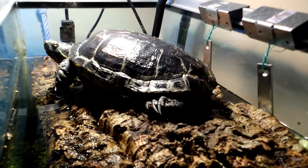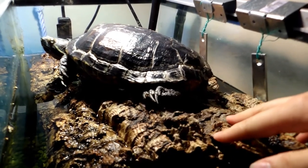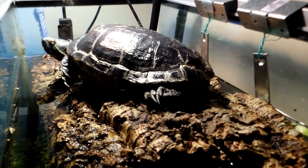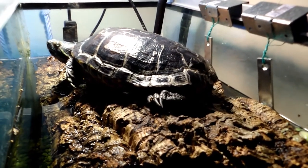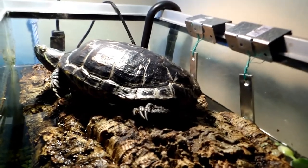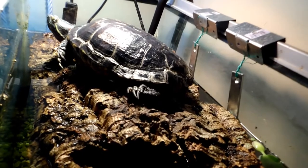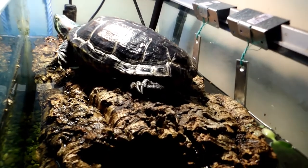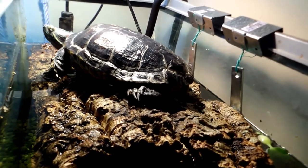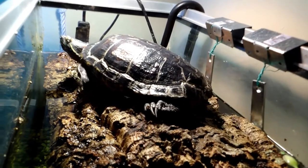It is not harmful for the turtle, but if you don't want that to happen, all you have to do is boil the wood. Or if you don't feel like doing that, put it in a container of water and change the water out every day until it runs clear, and then you won't have the tannins. Aesthetically, if you don't like the look of brown water for a few days, it is perfectly safe and can even help balance out the water chemistry.